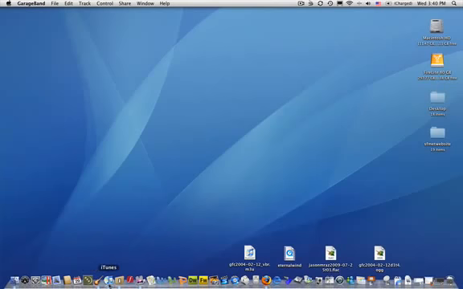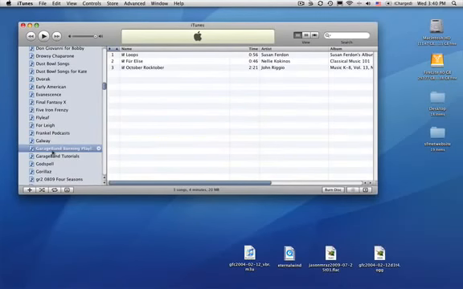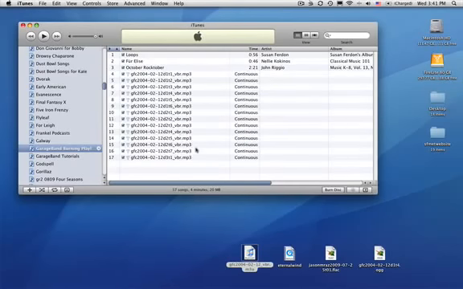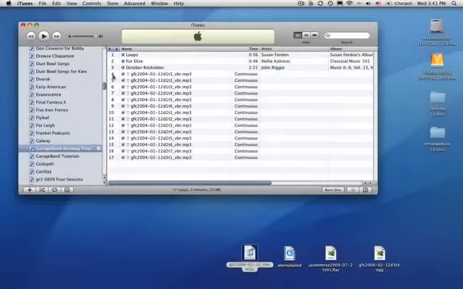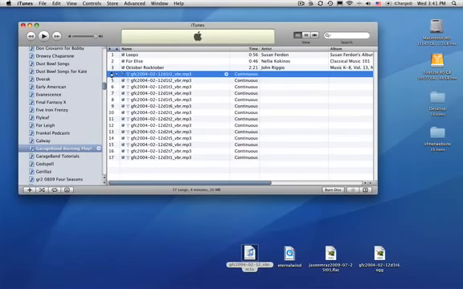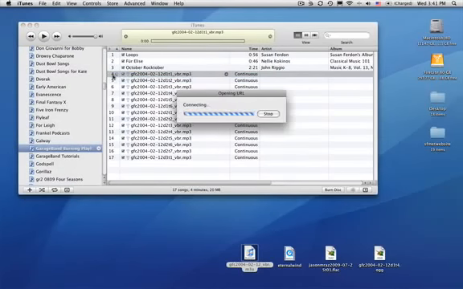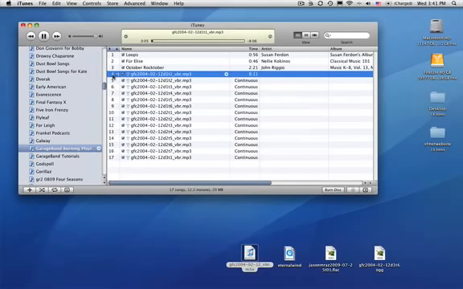So we'll open up iTunes, and here's my GarageBand burning playlist from last time, and we'll try it. So here's the first one, M3U. Oh, and look, and it went. Now, this is a streaming audio file. That's what this little icon means. We can play the song. It's connecting to the internet. And there's our song. Now, we can play it, but we can't save it. We can't modify it. We can only listen. But it works in iTunes.